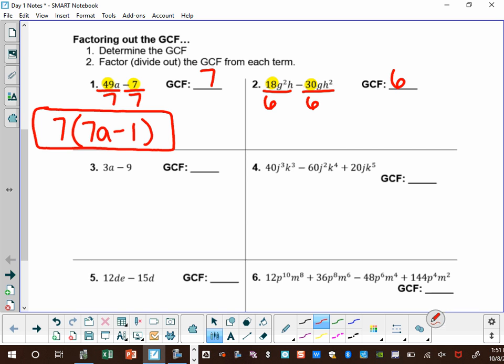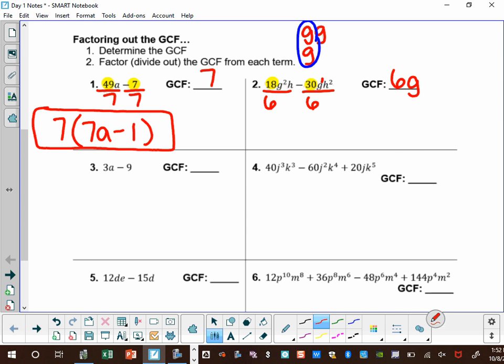But I also have letters. You guys see that? So I have G to the second and I have G. We always take the lower exponent. So on my G right here, there's no number, but I can imagine it's 1. So my GCF is just going to be G. The GCF with letter G's would just be 1G. What that means is that if I have 2 G's in the first part, 1 G in the second, if I want to find the common factor, it's just 1 G, 1 root.